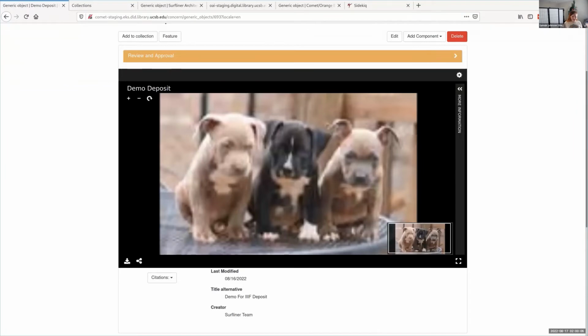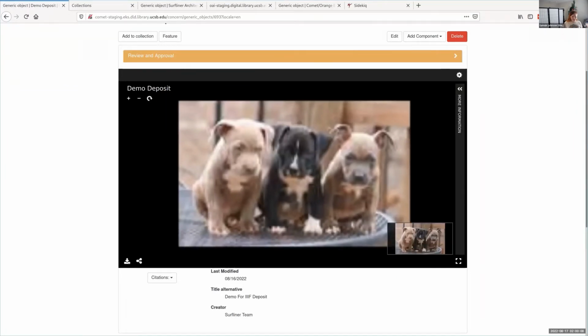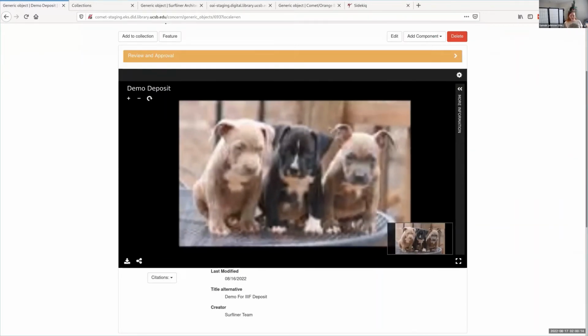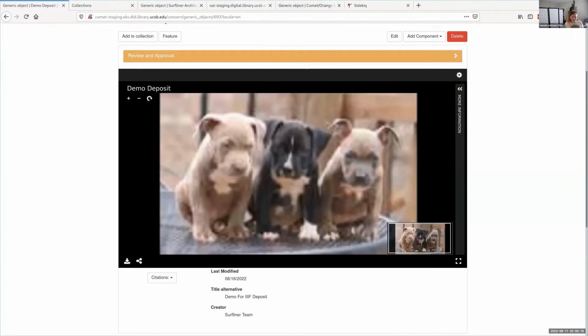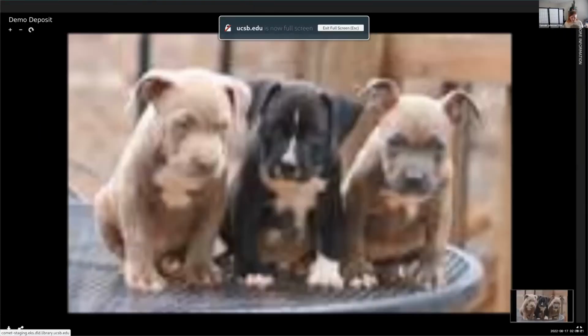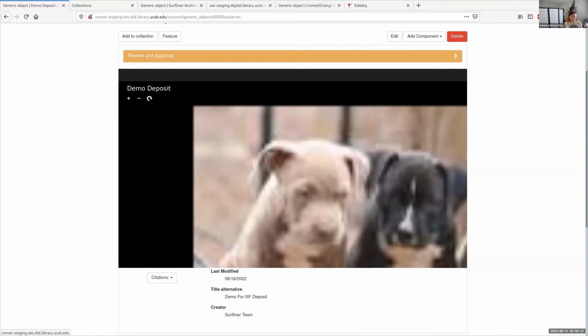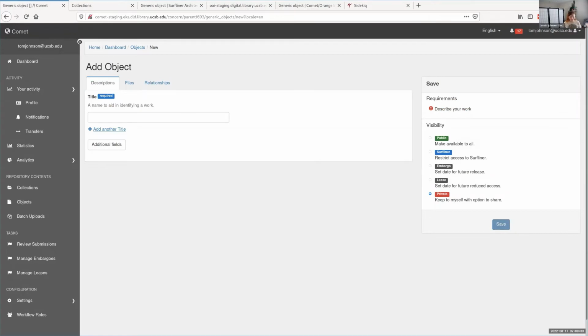Zoom and pan is pretty spotty for this image because, as you can see, the image is very low quality. But we can zoom as far as it will go. The viewer has some cool features like this. Yay, there we go. And now that this works, I do want to quickly demo the component object situation.